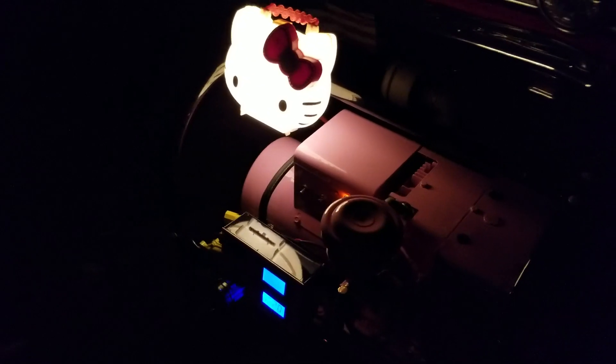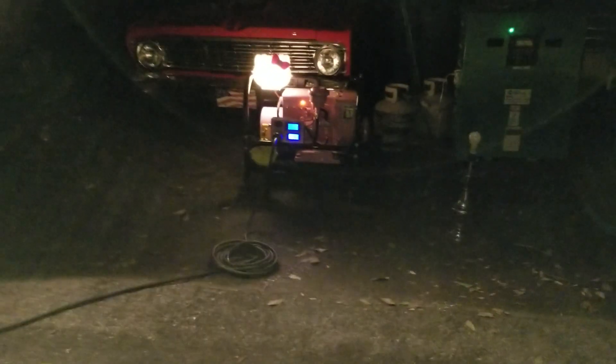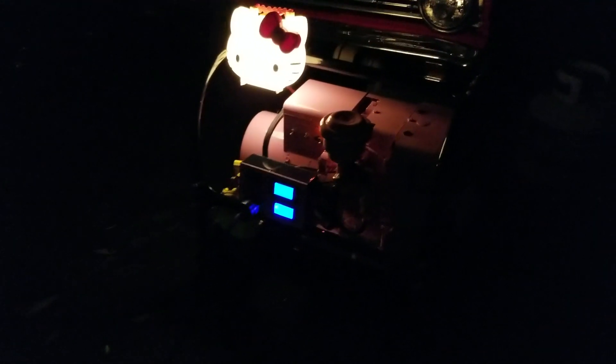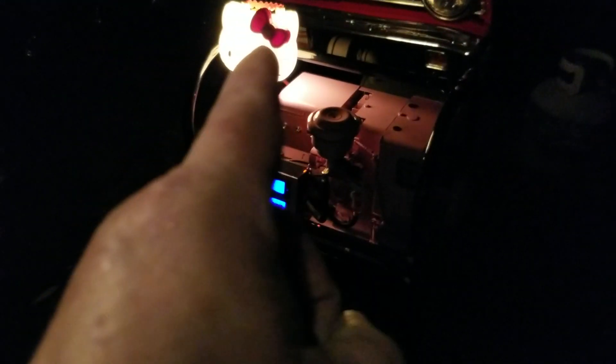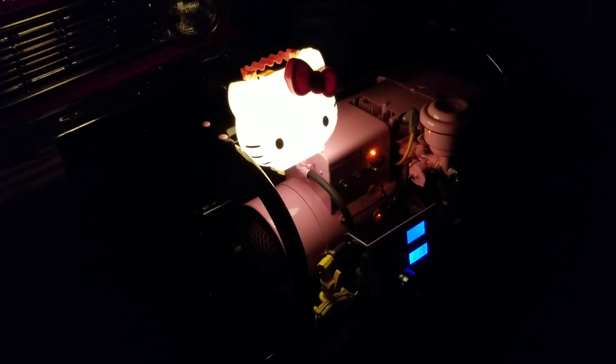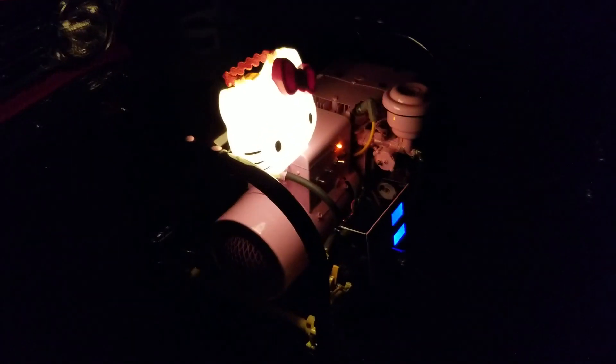You can see this set a mile away. As you know, this set is for people who want to borrow — by the way, it's raining if you see anything coming down. This set is for anybody who wants to borrow the generator from me. Instead of giving them my good generators, they're going to get this thing. And that head is always going to light up whenever this thing is running, and it's going to be proudly displayed in their front yard. I don't think anybody's going to want to keep this thing.